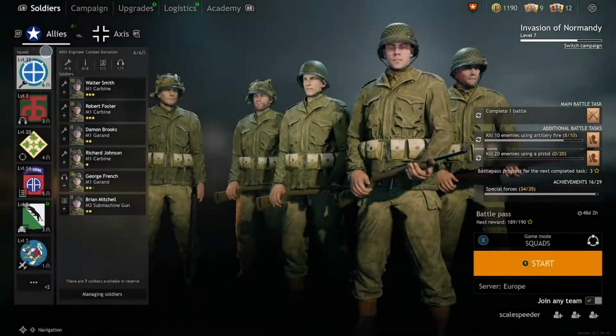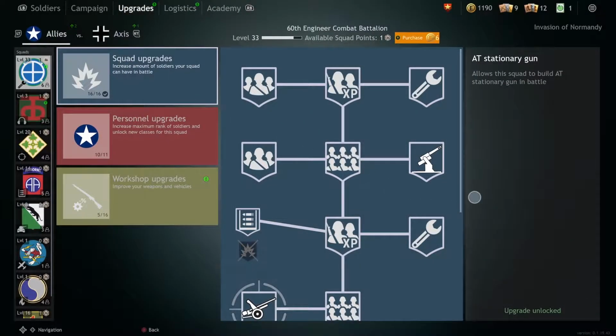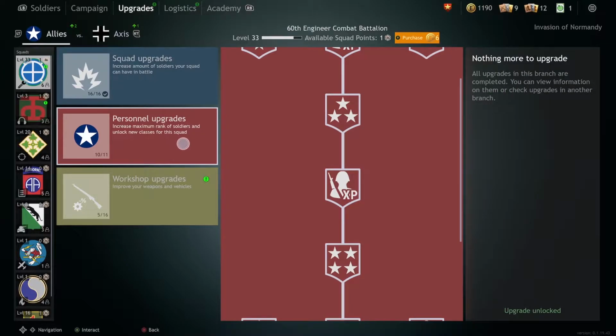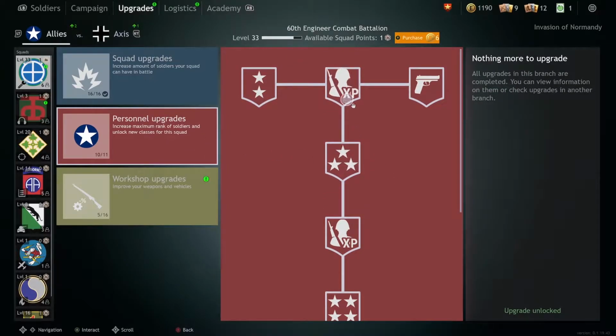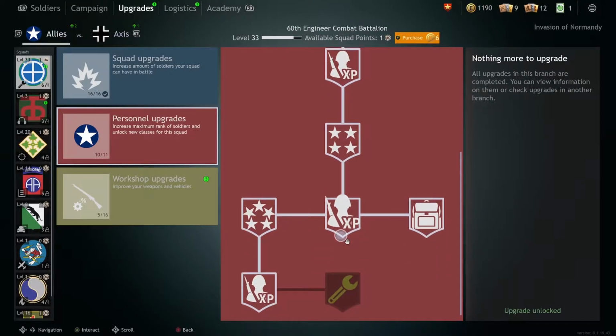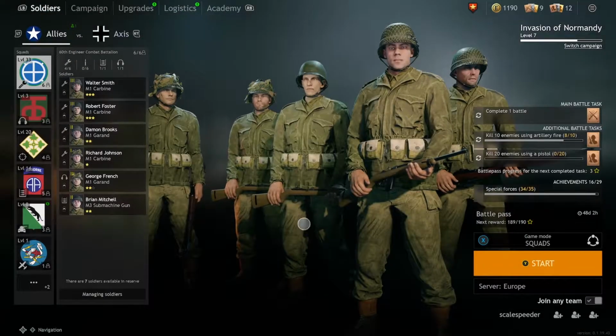So what you're going to be concentrating on is playing with these guys, and then remember to go into your squad upgrades and selecting the anti-aircraft gun, and then you've got the anti-tank gun. One of the things I do recommend is, as you are working through these upgrades, spend some points on the personnel upgrades that increase the speed at which your characters gain XP, because that means you'll earn points quicker. So there you've got your engineer squad. You've got maybe a couple more engineers in it.